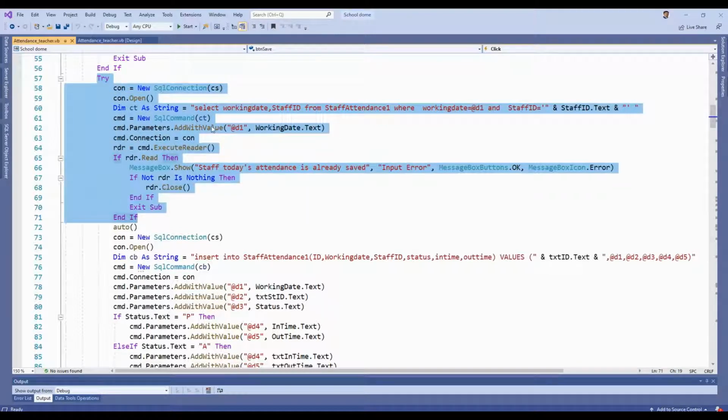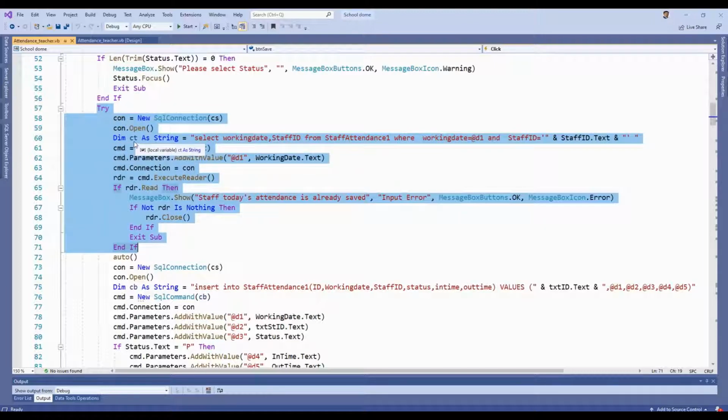Okay, sorry, this is only for the check: con equal to SQL connection CS, then dim ct as string, and then I select all the fields I want, like working day and staff ID. If you want, you can add more information. I make only this, date and staff from the staff attendance table.